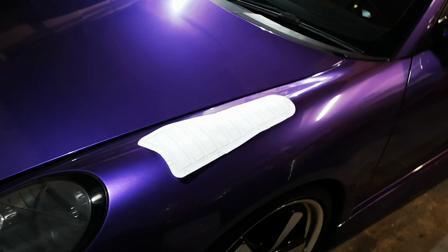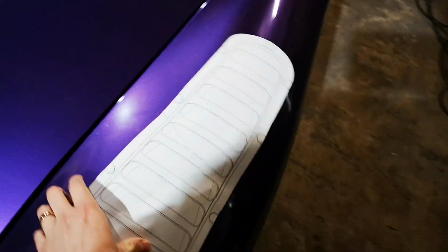So anyway, that is it for these bits. Just thought I'd update on a few of the pieces that I've been doing in the background, considering we've got nothing else to do at the weekend. So really that's probably a bit shorter hopefully by the time I've edited it than a normal video. But anyway, those were the updates on the three main pieces. We've got the uprights turning up, we've got the end plates designed and ready to go, and then we've got those front vents that I just showed you, which should hopefully be turning up in the same sort of week or so, I hope, but we'll see what happens with that.